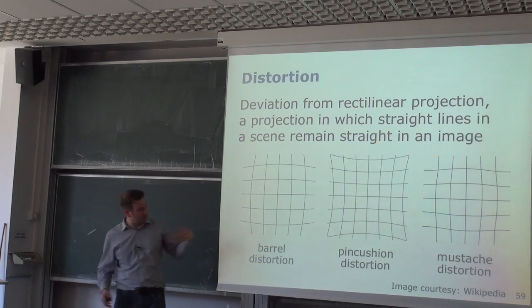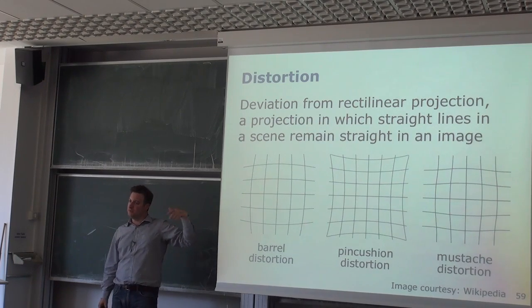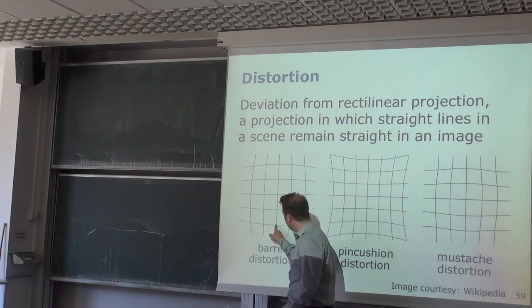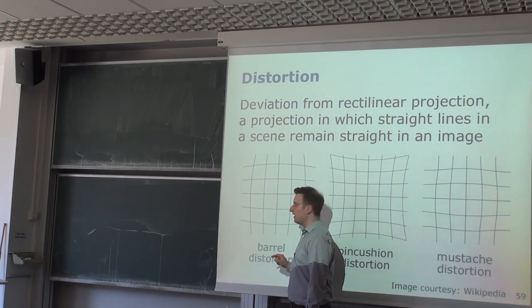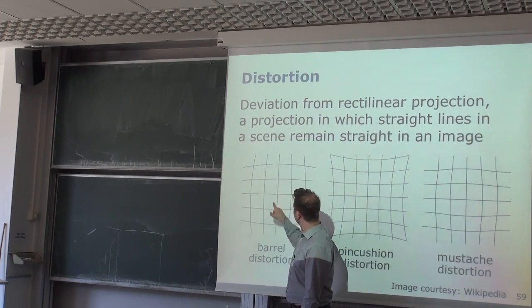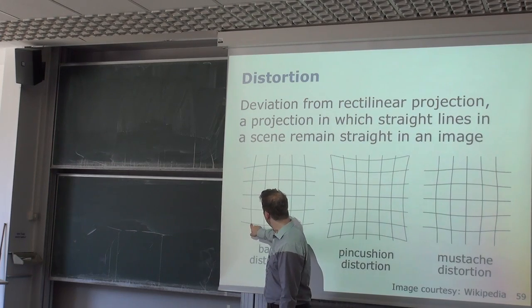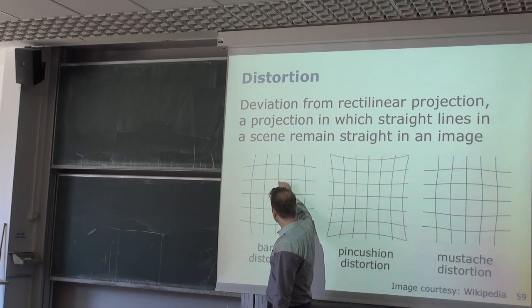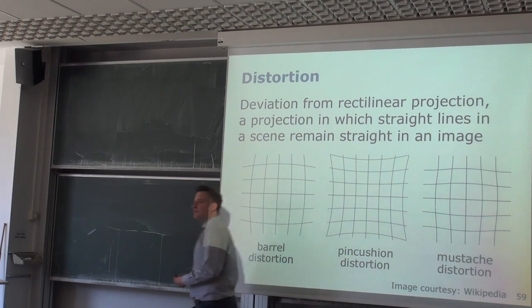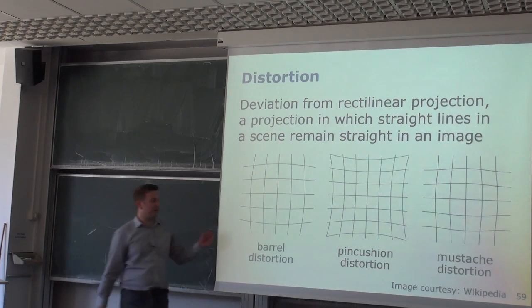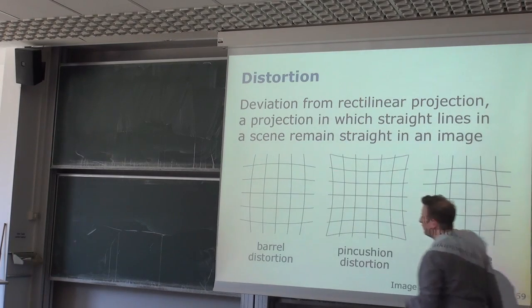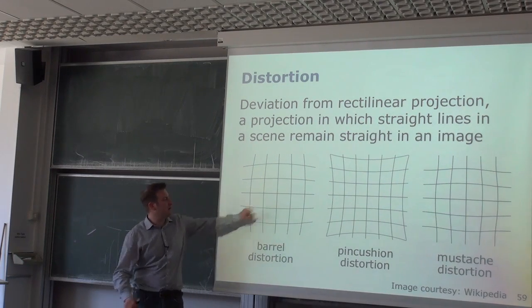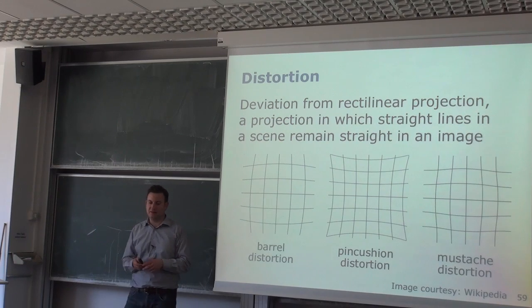Or you can have the inverted, but of course you can correct for that. If you know the properties of your lens, you can do a rectification of the image. What you basically do in this situation is take the pixel over here and shift it a little bit more to the inside. And the further you're away from the center of the image, the larger you correct this point. So you translate every pixel to a slightly different location, and this leads to a rectification of the image. You can also have a pincushion distortion, which is exactly the other way around, and even combinations of those. These are standard distortions, especially those appearing if you have wide-angle lenses.